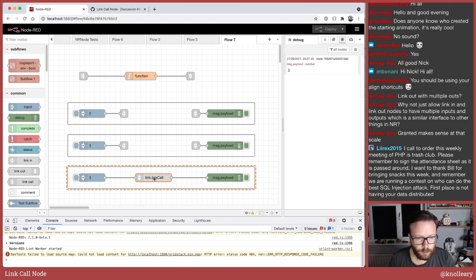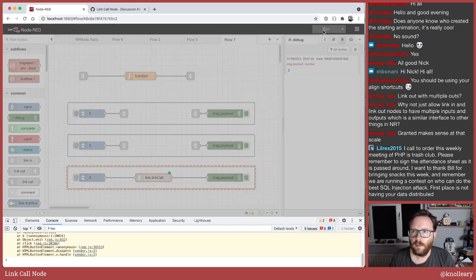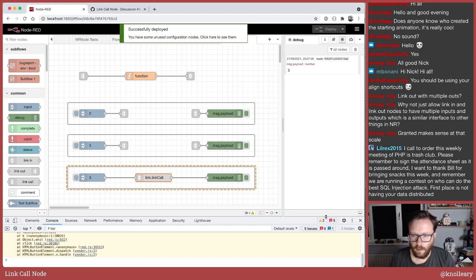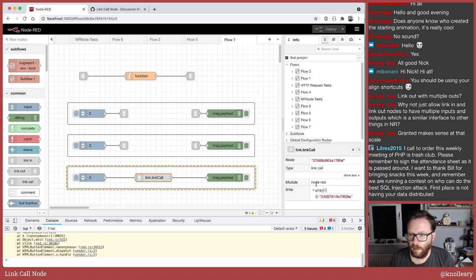But we're not worrying about the runtime side yet. So here we can open up the edit dialog, and we can pick what it calls. We want it to call multiply by 2. And if we go to the info tab and check its edit, you can see its links property is set correctly.